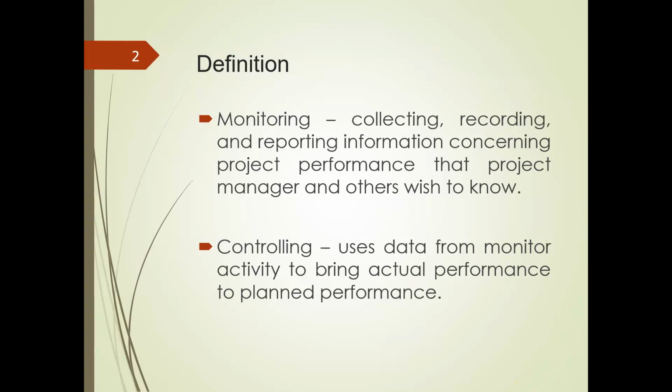Control of the cost of the project means control of the expenses incurred in the project, control of the manpower activities, and control of everything, including the usage of raw materials. Using the data from monitoring for proper controlling, the data collected from collecting, recording, and reporting information, the control activity is effectively done, so that there is control over all the activities in the project.